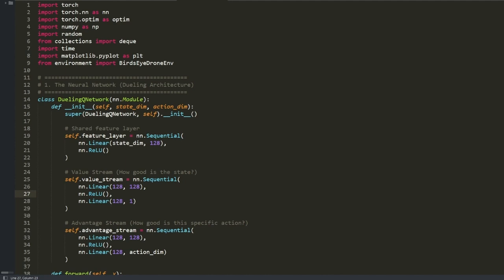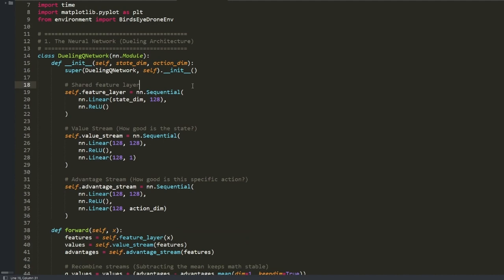And here we define the network architecture. So the architecture is based on the dueling DQN design, where the network is separated into two streams, a value stream and an advantage stream. First, we have the shared feature extraction layer. This extracts the important features from the environment state before splitting into two streams.